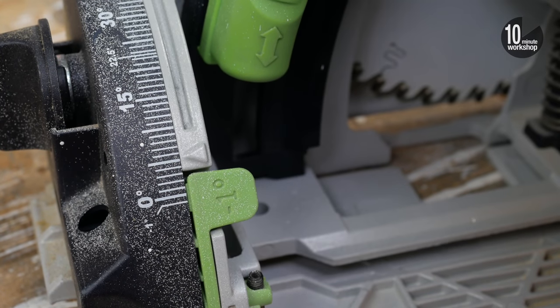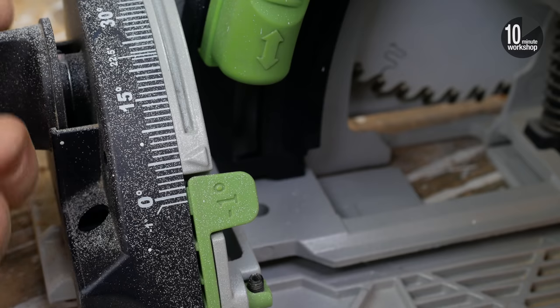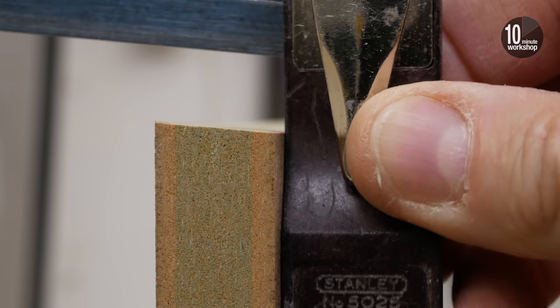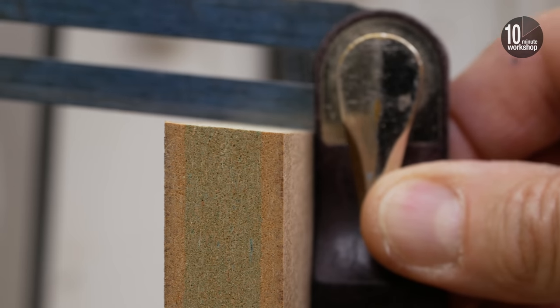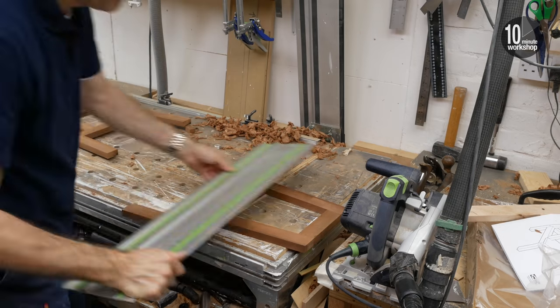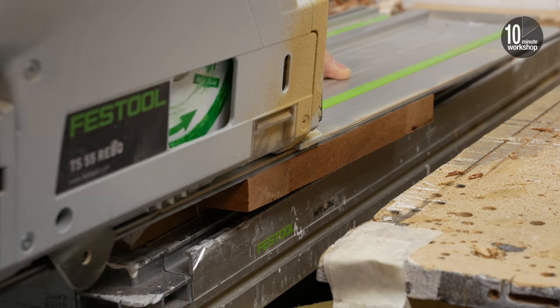Now, because the sides of the Bekvam are canted inwards, I'm setting my track saw up for a 5-degree bevel cut and running a test against a sliding bevel taken from the original. And after a final check to make sure I know which side of the top edge I'm trimming back, I can make the cut with the track saw.